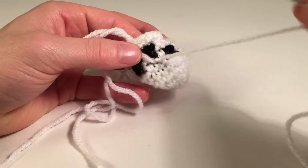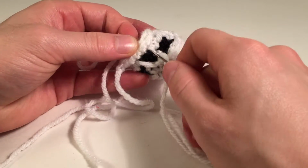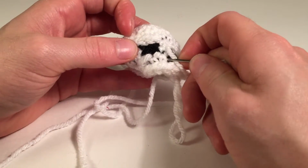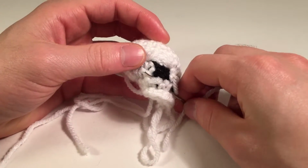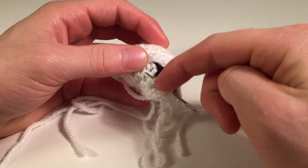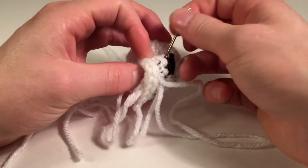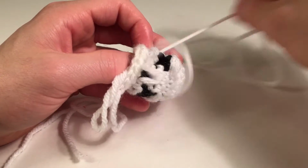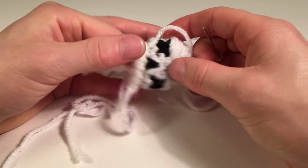Okay, now back through, we want to go through the right side of the nose and up through right here, which is the left eye socket and the corner of the eye socket. Okay? So now we made our nose.